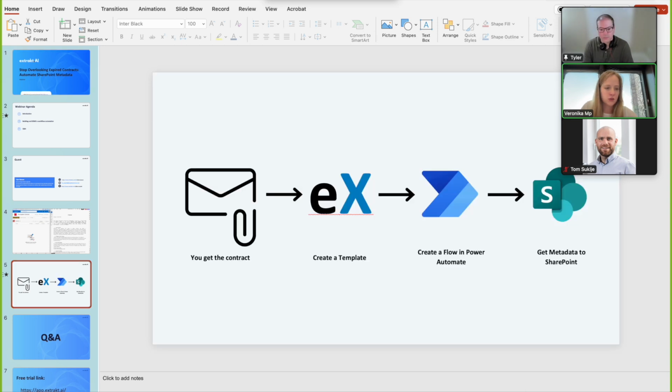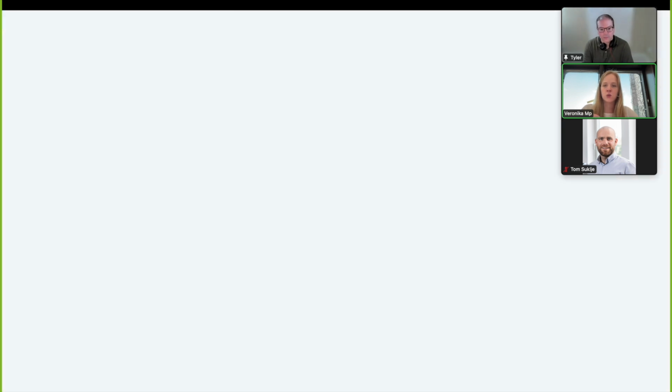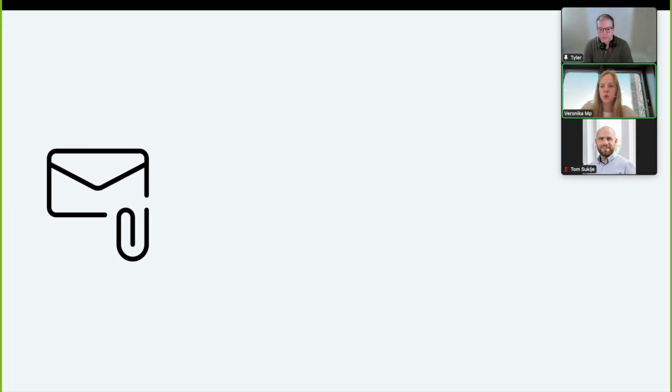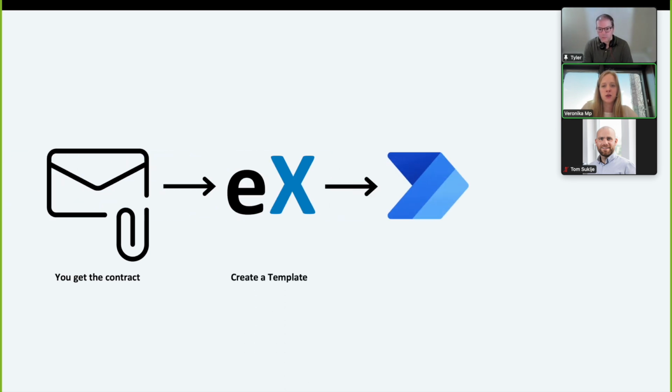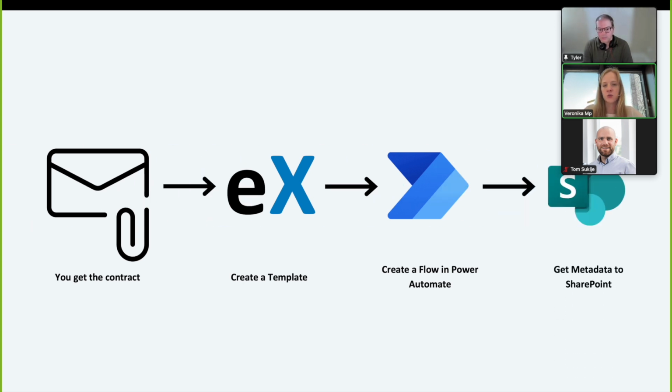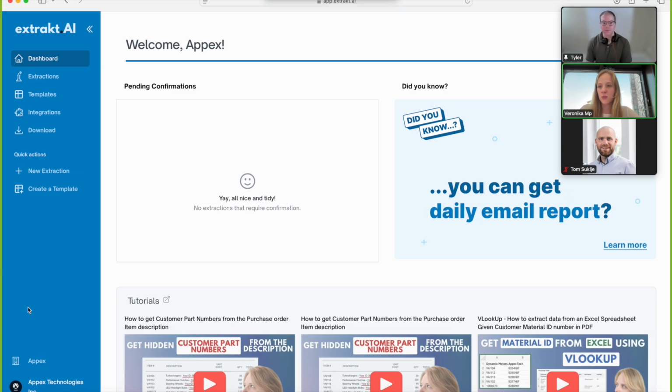This was our client's process before, and what we're doing today is taking the attachment from your email and sending it to Extract AI, where you will get the metadata. Then the Power Automate flow that Tyler will create will take that metadata that is sent to your email and automatically populate the SharePoint library with it.